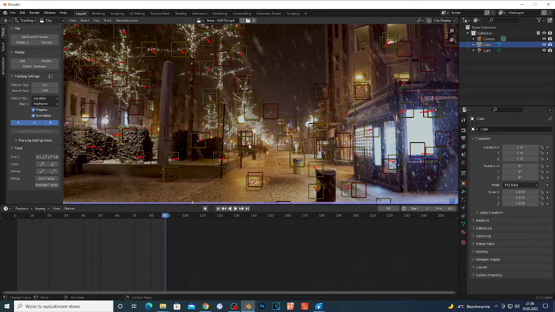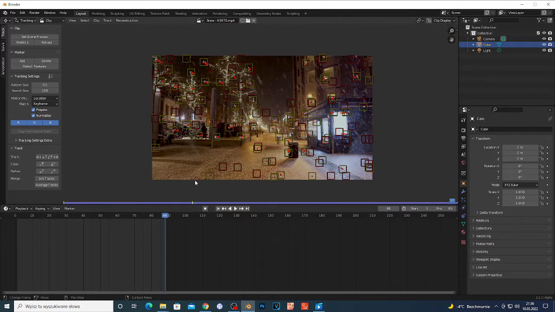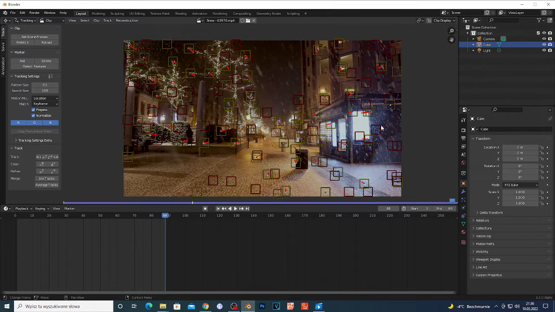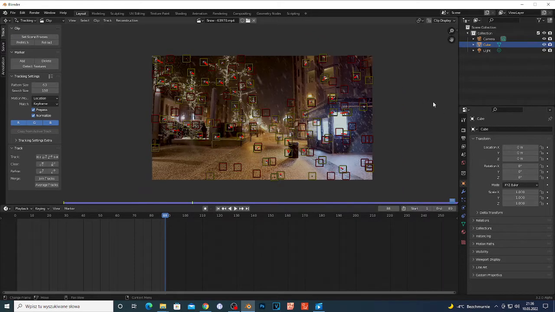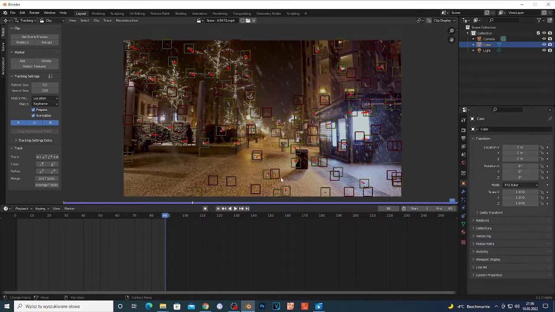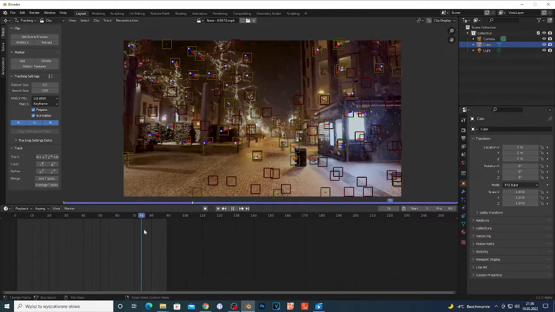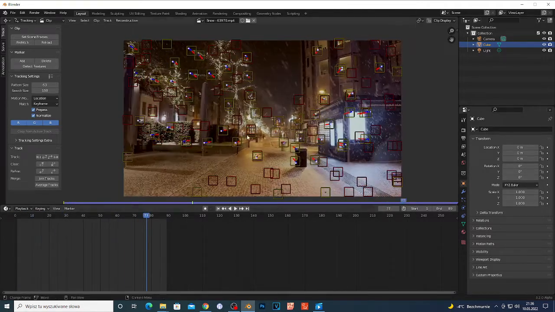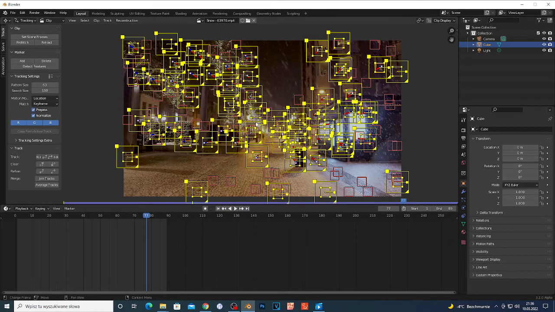In the next tutorial, I'm going to show you how you can adjust the camera movement in Blender too, if you have some camera movement, right here. But this is going to be in the next tutorial, and in the last tutorial, I'm going to bring in a 3D model that will just run around on the street right here. As you can see, I have so many trackers, and you can select all trackers with A and X and Delete if you want. But one more time, you need 8 trackers to track.